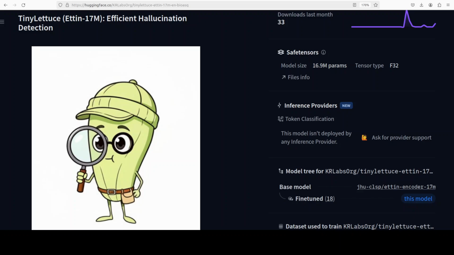For example, calling a 200 billion parameter judge for every turn is slow and expensive, right? So if you are using OpenAI or Anthropic for your judge model, that could become very expensive very soon. So that is where this tiny model running on CPU is very, very promising, and you can fine-tune it on your own domain too, which is a great thing.